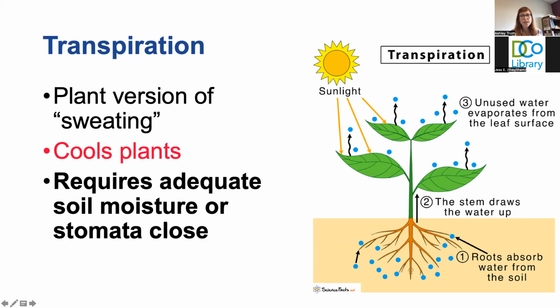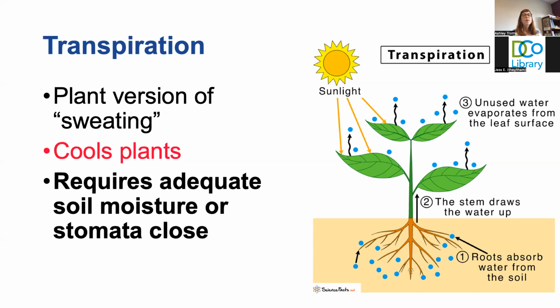So water comes in through the roots, it moves up the plant, and then it flows out those stomata and it flows up and off of the plant. And this is just the same way as we sweat, right? So we get wet on the surface, that water evaporates, and then it helps cool us. So this is really, really useful if a plant is a little bit warm, right? If it's a little bit too hot, it can transpire, it can cool its tissue.